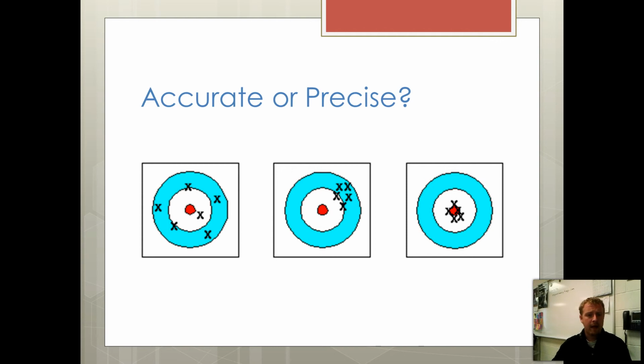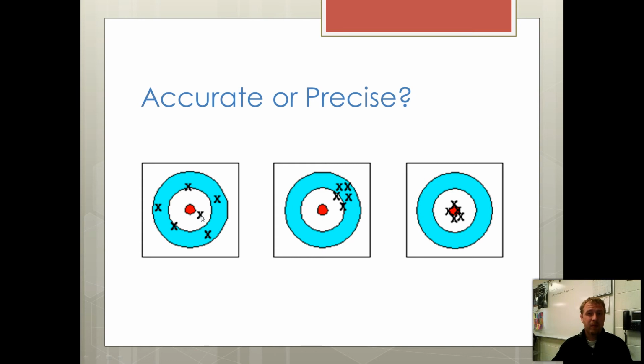Okay, so if you see this chart here, you'll notice that we have a diagram of 3, you could call them targets, okay? And these should represent probably arrows or darts that are being thrown at the target and where they land. So in this first example, we see that all of the darts or arrows were kind of randomly dispersed. And that means that they're not accurate because they're not all near the center.